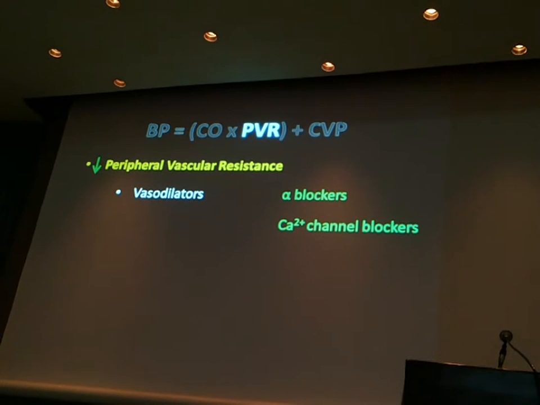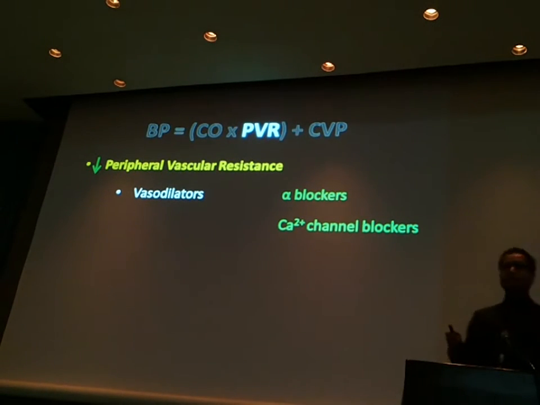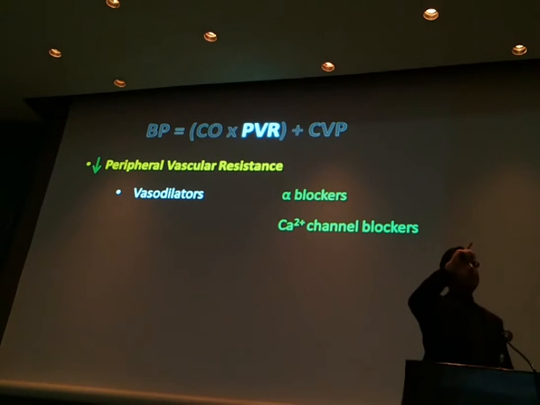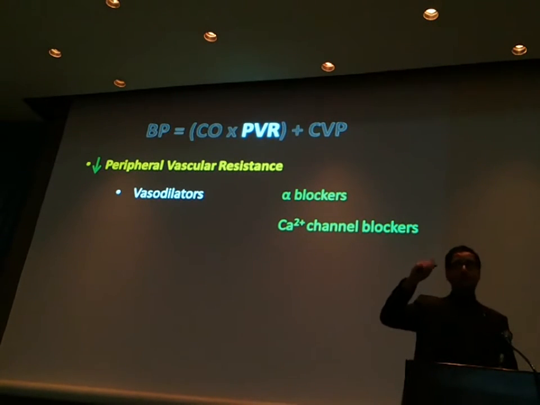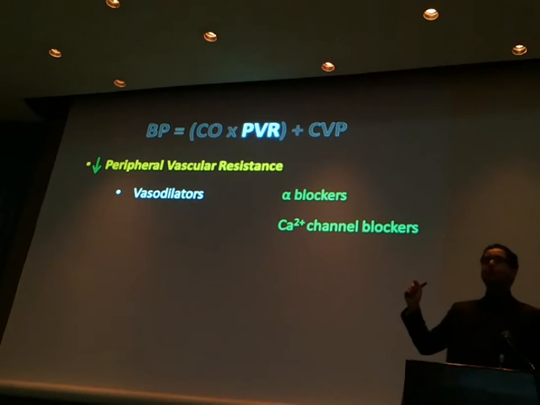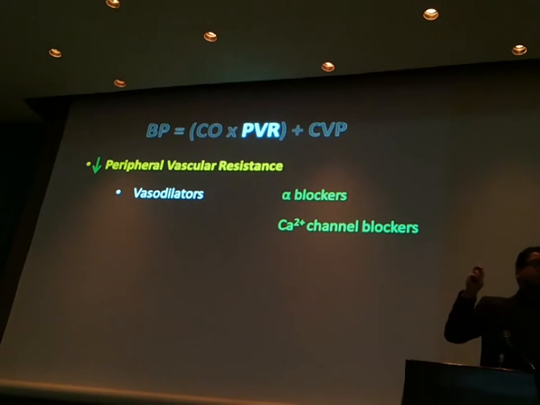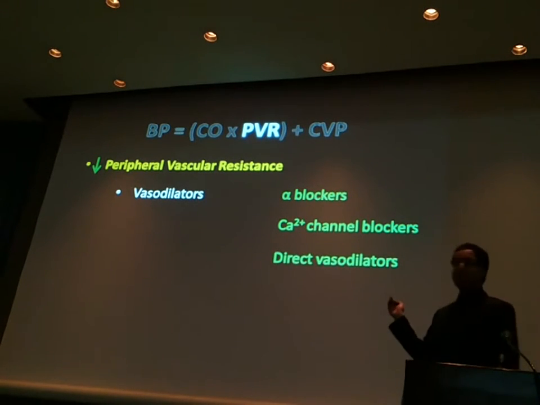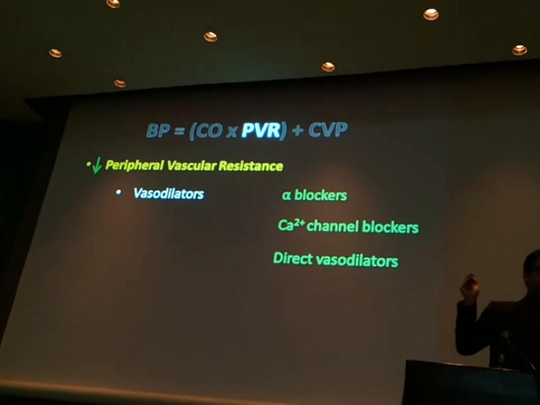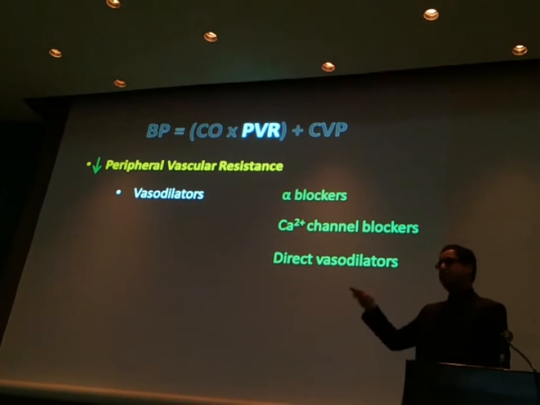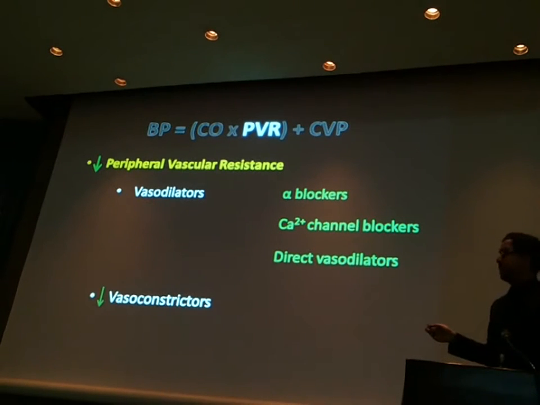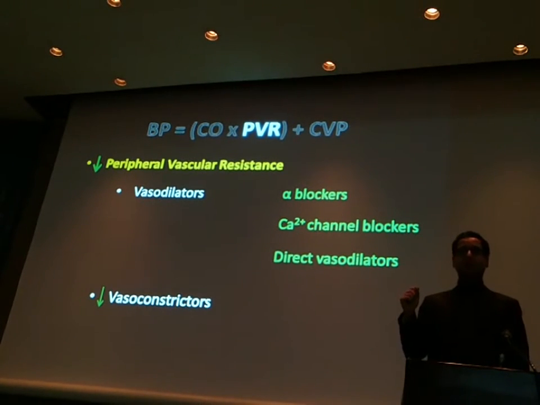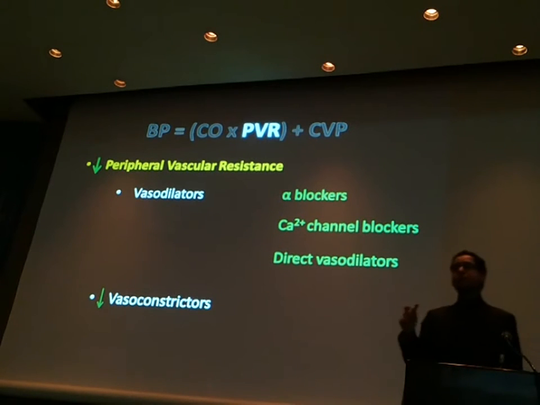Beta-2 agonists. We said that it's very debatable. The effect of beta-2 on the blood vessels is minor, and that's why when I showed you the sympathetic tone of the vessel, I said it's majorly controlled by alpha-1. But I mentioned another class of drugs that will control the vasodilation: the RAS, and simply the direct vasodilators. We will pass through these things, so you will freshen up your memory. And the second thing is to reduce vasoconstrictors, right? And what's the major controller of vasoconstriction in the body? Alpha-1.